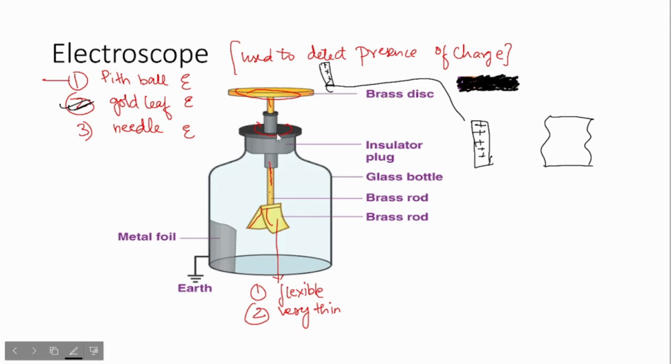This rod and this disc, all these things are neutral, so consider that they contain some free electrons. Since this is a positive charge, the free electrons flow from this end towards this end. Negative charge is accommodated here, and the free electrons are drawn in the upward direction, so the leaves get positively charged and they repel each other. Which means that this rod is charged. We have detected the presence of charge.